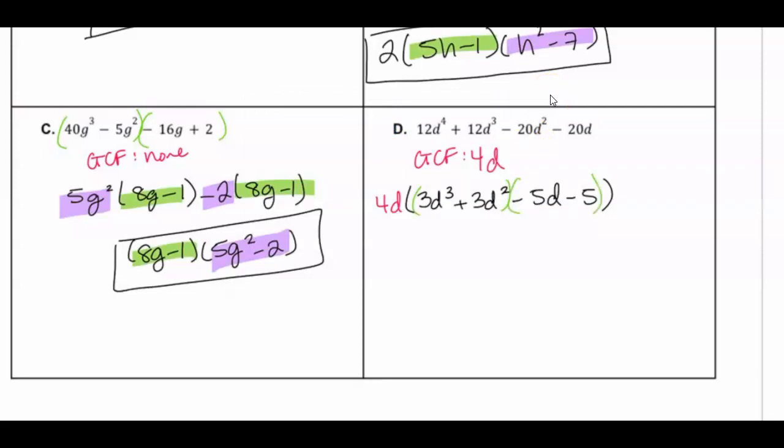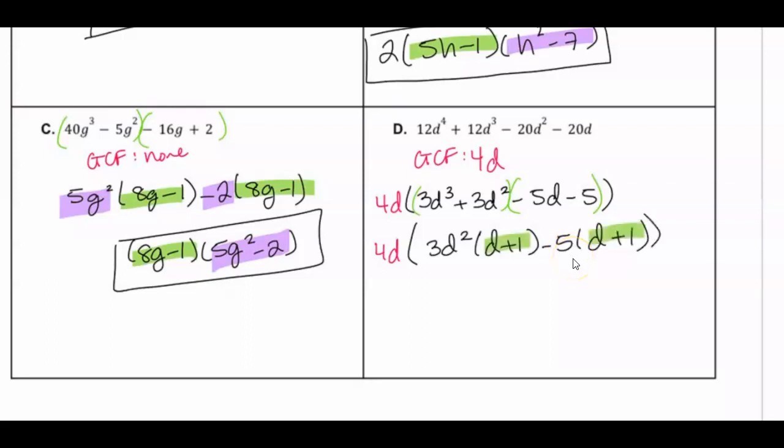So, we're going to leave the 4d here for now and ignore it. Greatest common factor of 3 and 3 is just 3, and I can pull up to a d squared from both of them. So 3d squared times d is 3d cubed, and 3d squared times 1 is 3d squared. First number is negative, so my GCF should be negative. The greatest common factor of 5 and 5 is just 5. Then negative 5 times d is negative 5d, and negative 5 times 1 is negative 5.